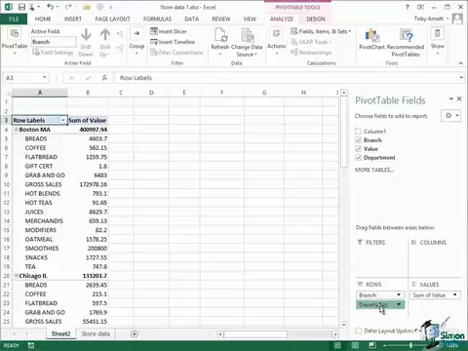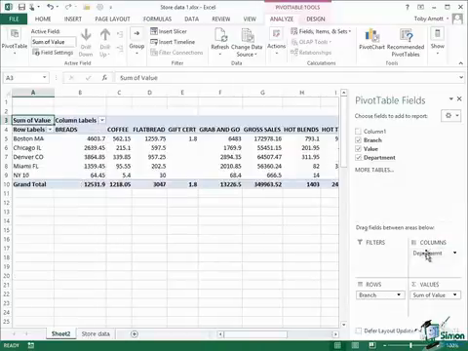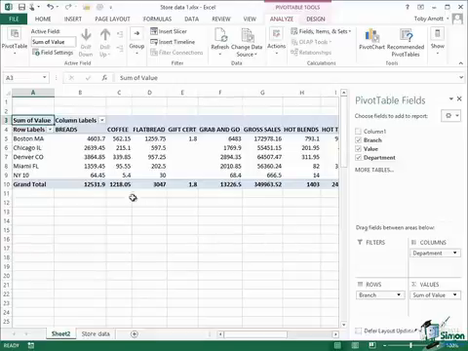Let me move department up to columns and see what happens. What I've now got is a breakdown of sales, still for each branch because the branches are in the rows, but I've got a breakdown by department where the departments are represented by columns.